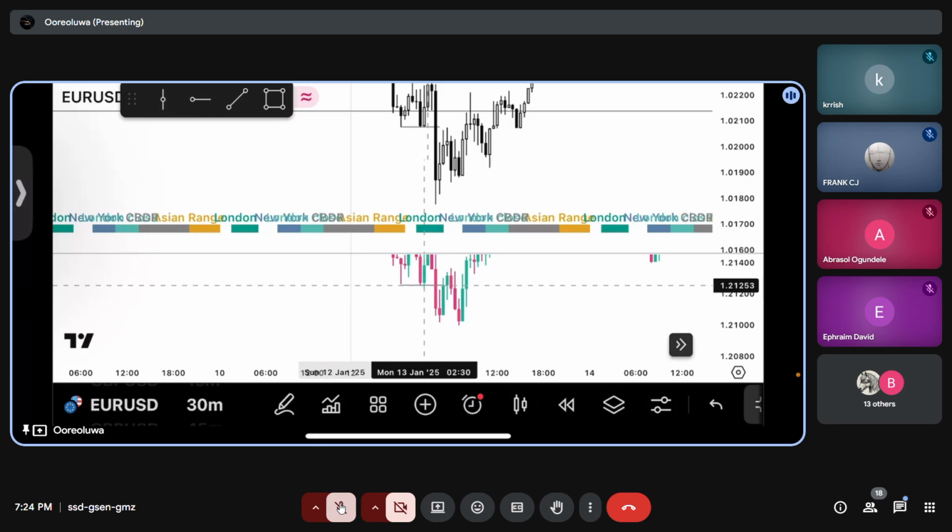Now, SMT is not only about highs and lows, it's also how price reacts to key levels. Now, some of you are confused about key levels. When I mean key levels, I mean external liquidities and internal liquidities. All right, so highs and lows are key levels, but it's not any random highs and lows. It must be sessional highs and lows. Okay, let me not call it sessional. Let me call it quarterly highs and lows.